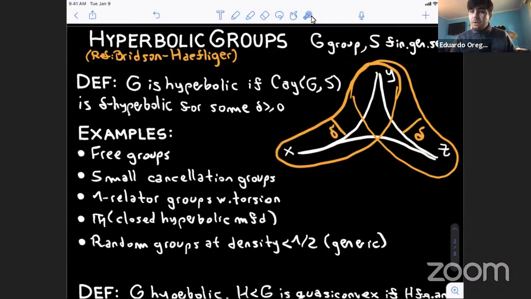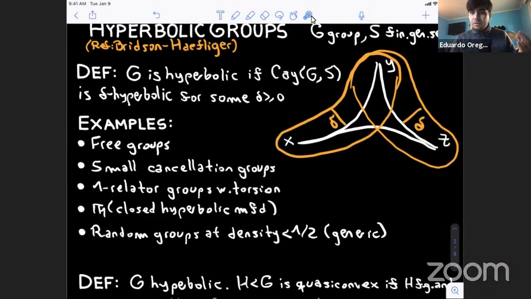And this definition is really useful. At the end, this is a kind of generalization of what happens for trees. So you should consider hyperbolic groups from a coarse point of view as generalizations of free groups. So obviously free groups must be hyperbolic, and also groups which look like free groups in the sense that they have few relators, most of them will be hyperbolic. So I won't state the correct notions of small cancellation, but usually small cancellation groups with the appropriate small cancellation condition will be hyperbolic.